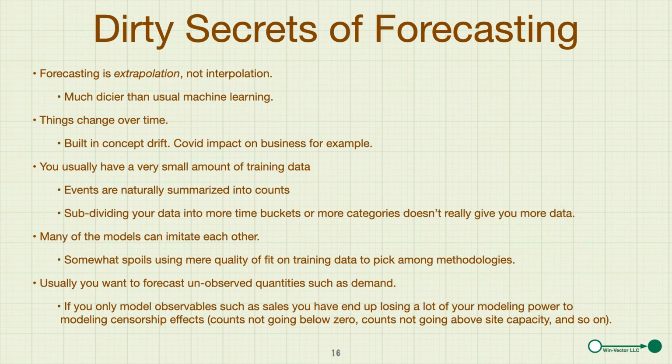And usually, I feel you want to actually forecast unobserved quantities. If you're a restaurant, you really want to know demand, not how many people sat in the restaurant every evening. Because if you were full and turned a few away, you have a censored observation of demand. So you want this sort of uncapped or hidden variable, which is ideal demand, not how many people are in seats. And predicting unobservables is interesting.